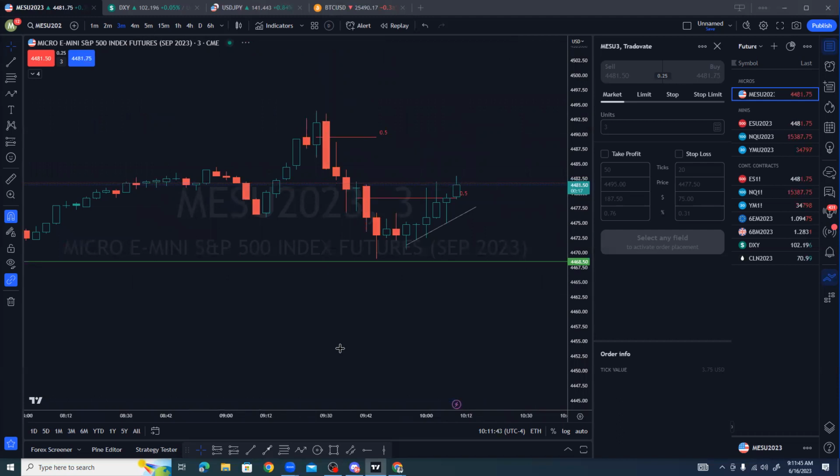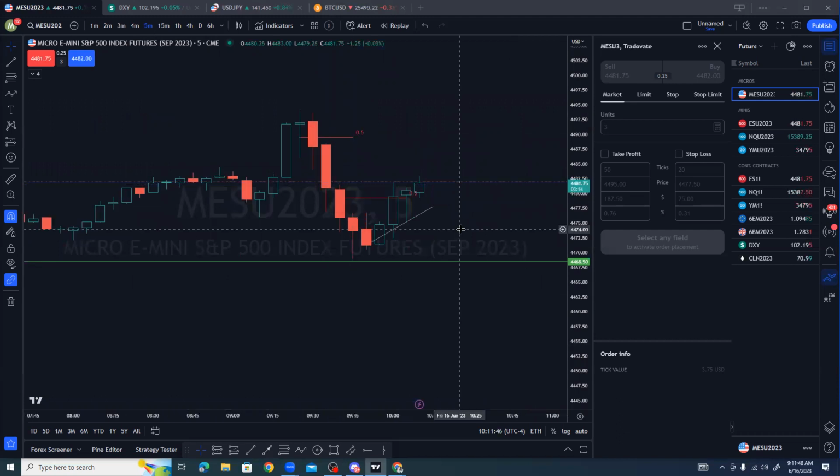The 5-minute chart. Right inside this fair value gap here. So if the market decides to continue through that fair value gap, you could actually re-enter on it. That's what I'm talking about right there. Right now we're right in the center of it. Looks like we're not going to respect it. So this would be something that I would look into trying to get in on and maybe take it long to the highs.